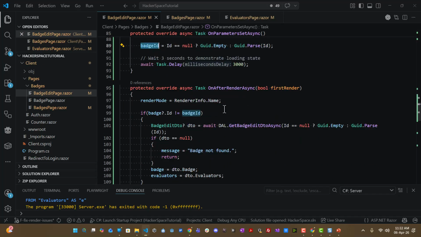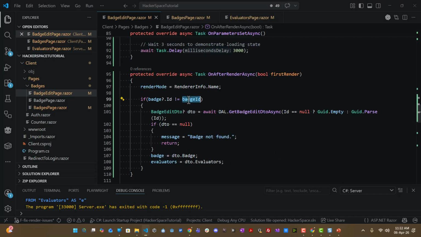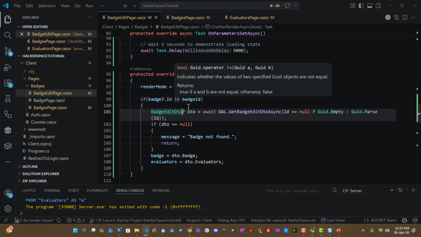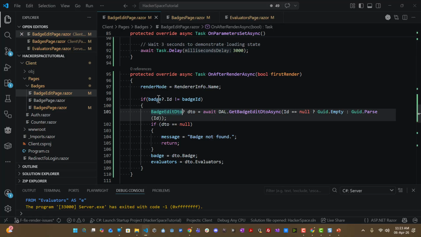Then in on after render, what will happen is you'll see, hey, we have a badge ID. And actually what's going to happen here is if the badge is null, this will be null, and it'll detect that null is not equal to this badge. So that will then drive a load. So the fact that the badge is null will always drive an initial load.